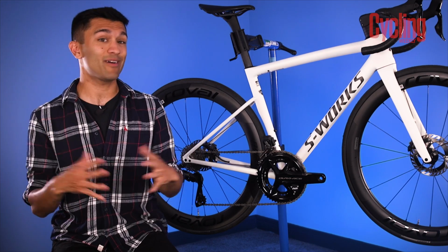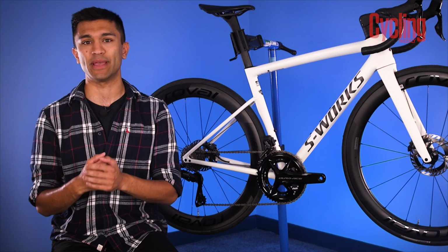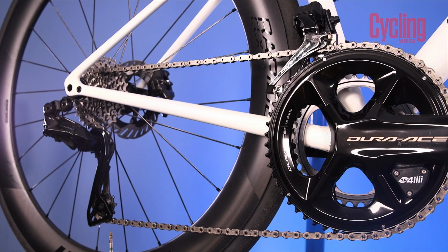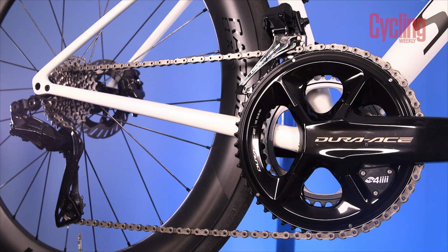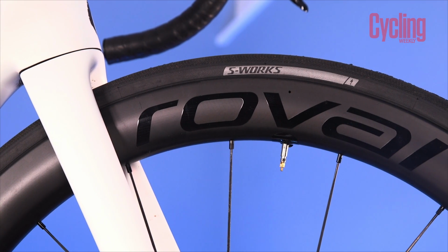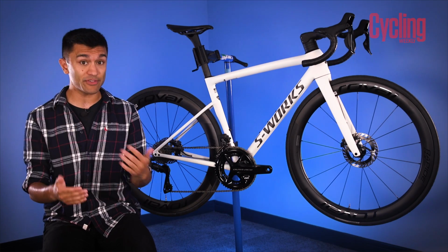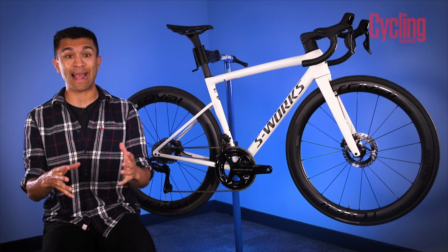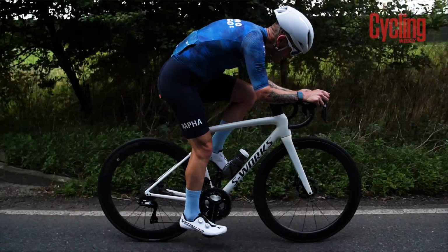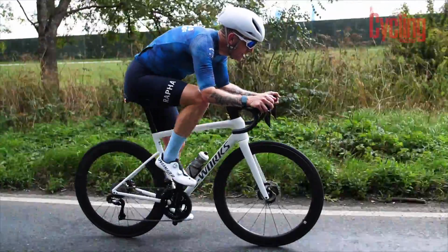This over 100 gram saving is all well and good, but how does it affect the full build weights? Well, unsurprisingly, they're 100 grams lighter. The new S-Works SL8, built with a full Dura-Ace group set with 4i power meter and Roval's full suite of wheels and finishing kit, comes in at a claimed 6.6 kilos, while the SL7, built with the previous gen Roval Rapide wheels, cockpit and the previous generation of Dura-Ace, was a claimed 6.7 kilos.